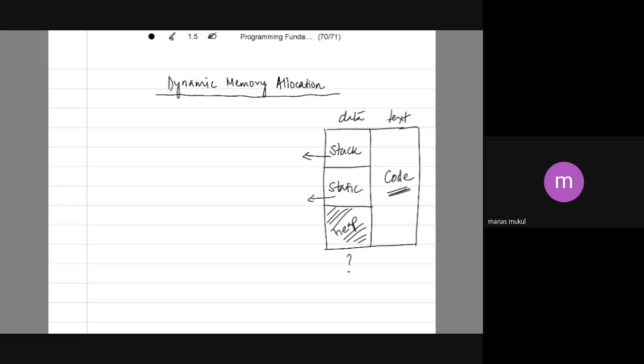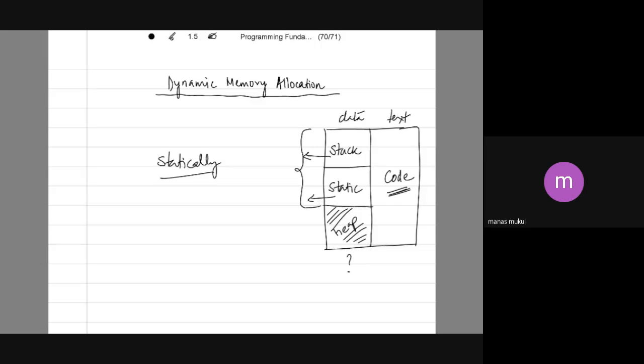All the allocations which are done in these two memory segments, that means the stack and the static segments, any allocation done in these two memory blocks of the data segment is done statically.